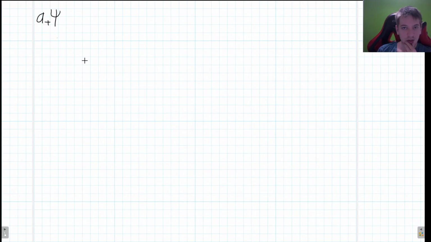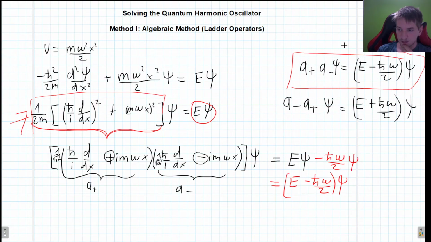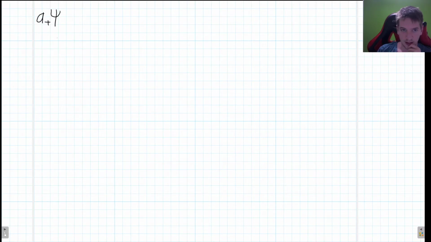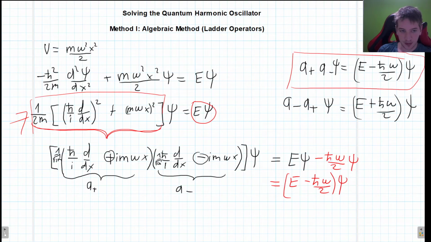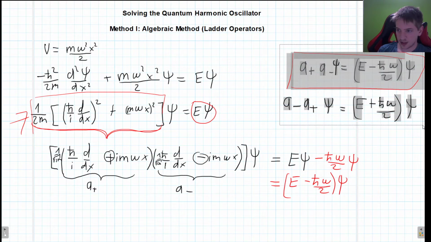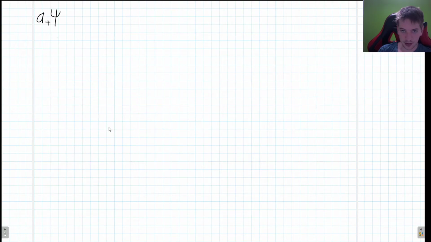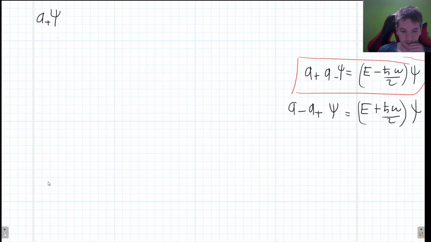So what is our Schrödinger equation? Let us write it down in one of these two forms. And the trick here is to use the first one. Okay, so we are going to copy this first part right here. I think I'm going to copy it just so that we can have it. I'm actually going to copy both of them and just leave them in here in the corner. Okay, and I'm going to just draw a little line here so that it doesn't get confused with what we are going to be doing.